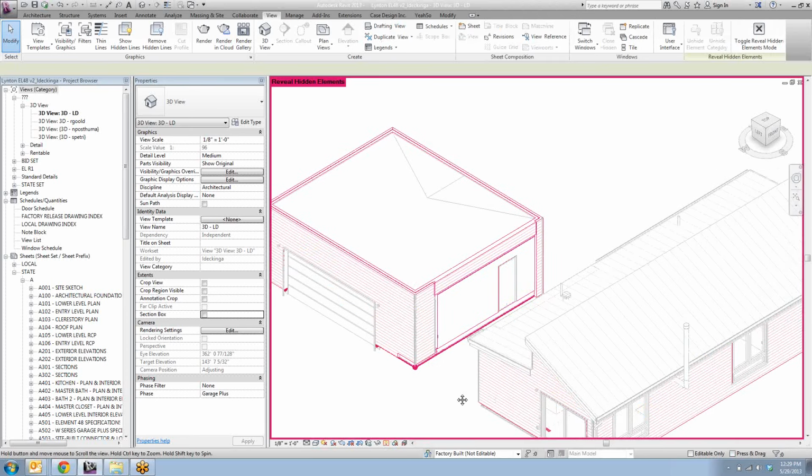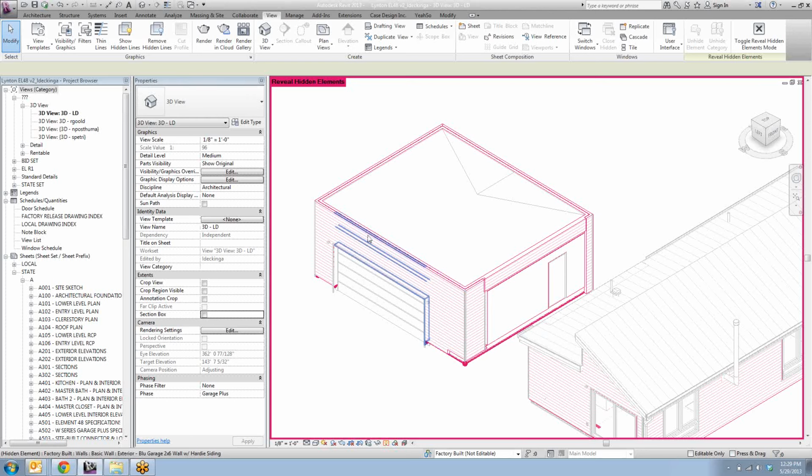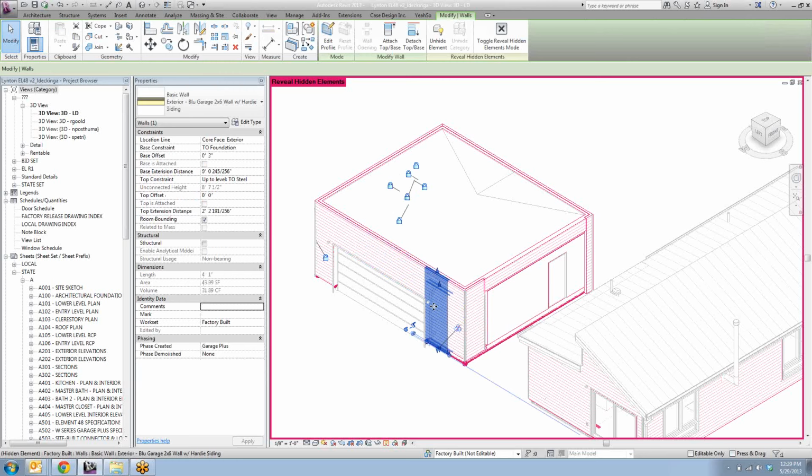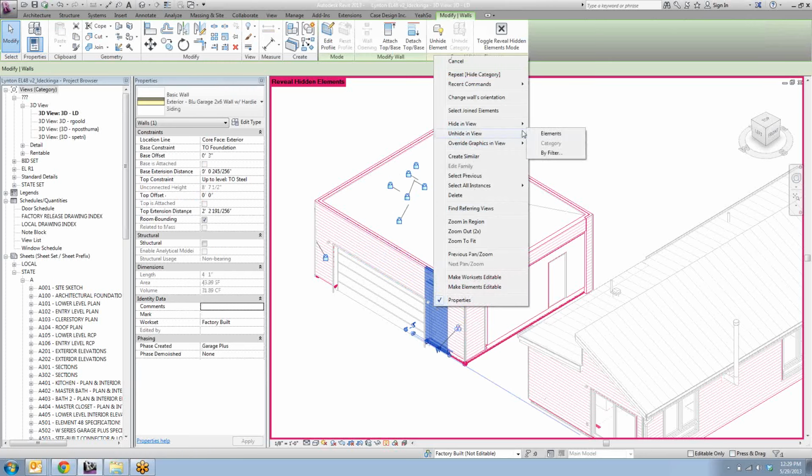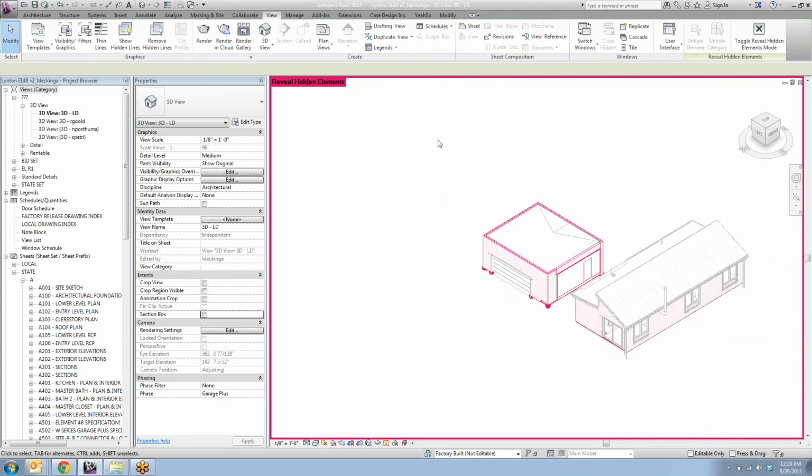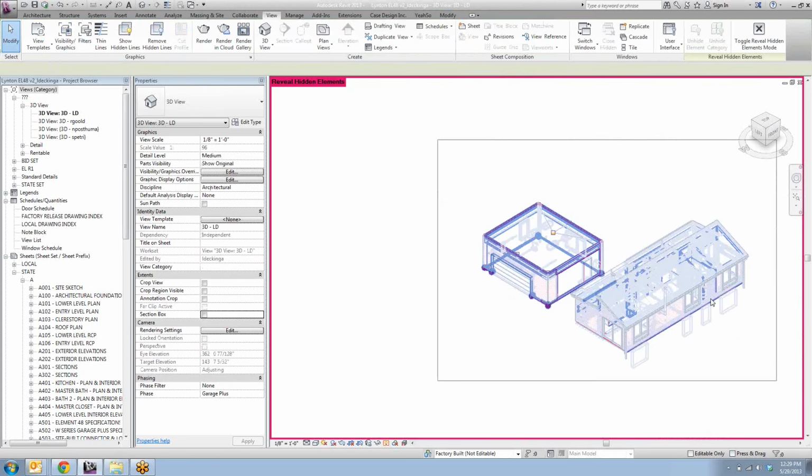You can get them back by going into the light bulb, which is your hidden elements, and you can see all of the walls are pink, which means that they are hidden. And again, since you hid them by element and not by category, it won't let you unhide by category.